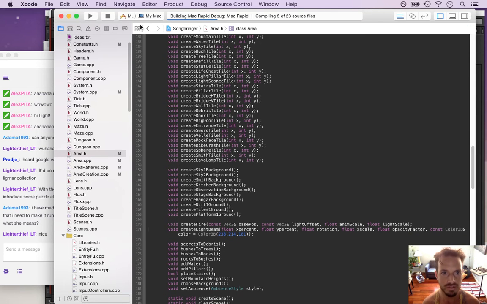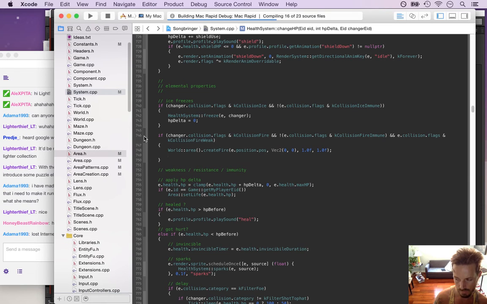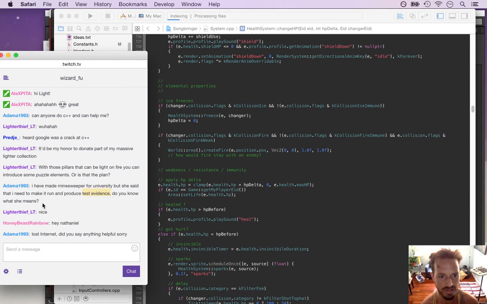All right, cool. So while that's compiling, what else really needs to be done here? This should create a fire element, and then I guess we want to delete. No, we don't want to delete this entity. I'm trying to think about how fire would stay with an enemy. Like if you were to light an enemy on fire, I guess you could make it a separate entity, like Zelda's fire, when you launch the fire with your candle, it's like a separate entity for fire.